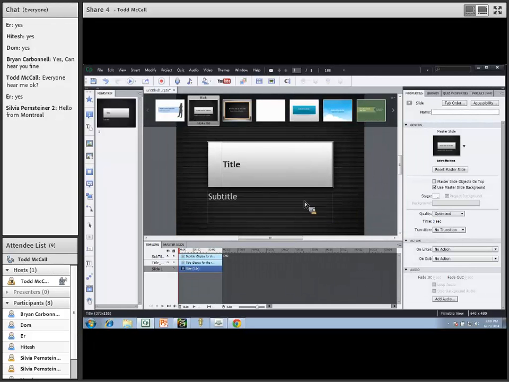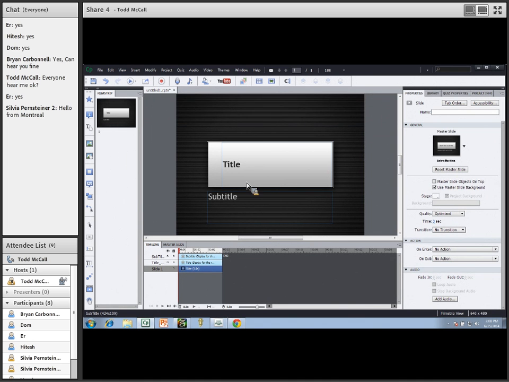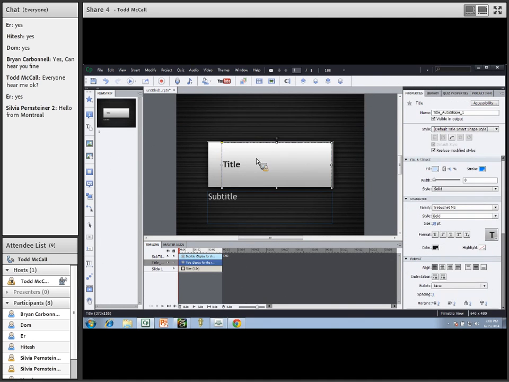Okay, so this particular user interface, you'll notice on the right-hand side shows all the properties of the items. If I select one of these text objects, or what they refer to as captions, you can adjust anything here, from changing the size. I can make it a little bit larger, a little bit smaller. I can bold things, etc. I can even decide if I want to change the fill color. And you can basically customize this completely using this property panel.